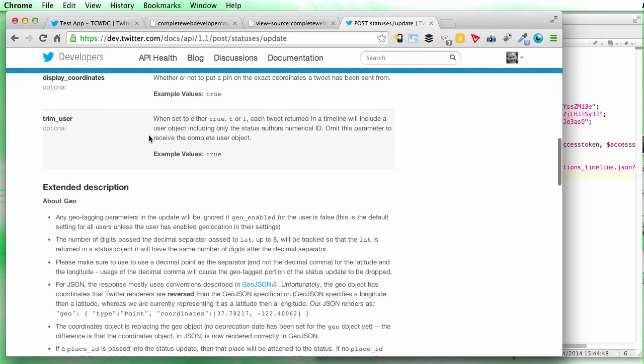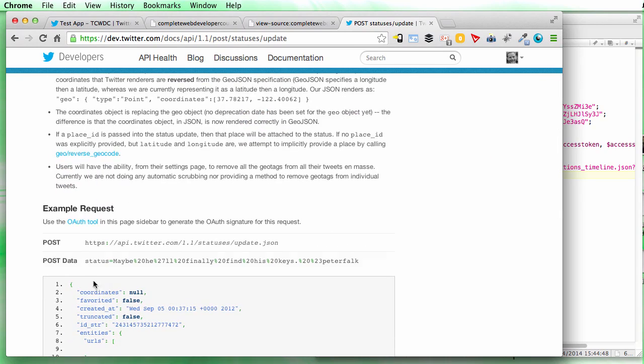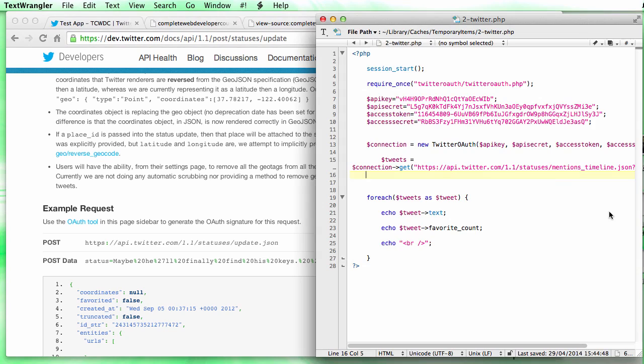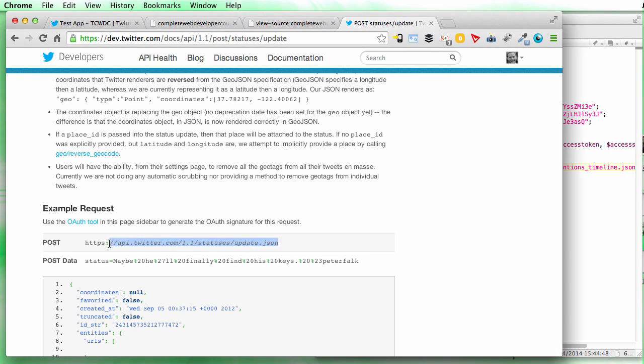So that's very slightly more complicated. Essentially, we need to access a URL and then post data to that URL. So we can do that with our script over here. As you might guess, we use the post command rather than the get command. And then we select the URL.